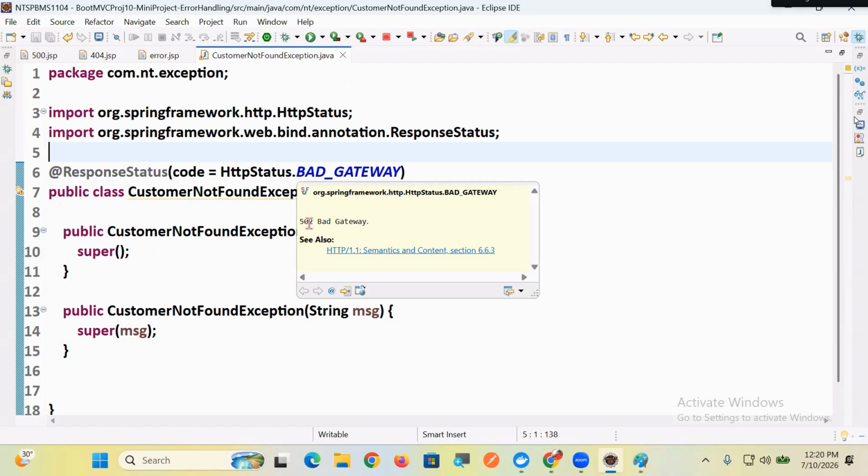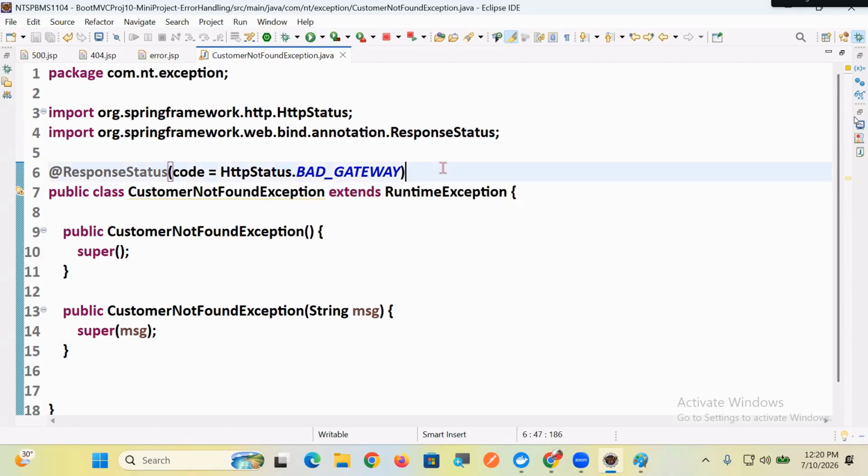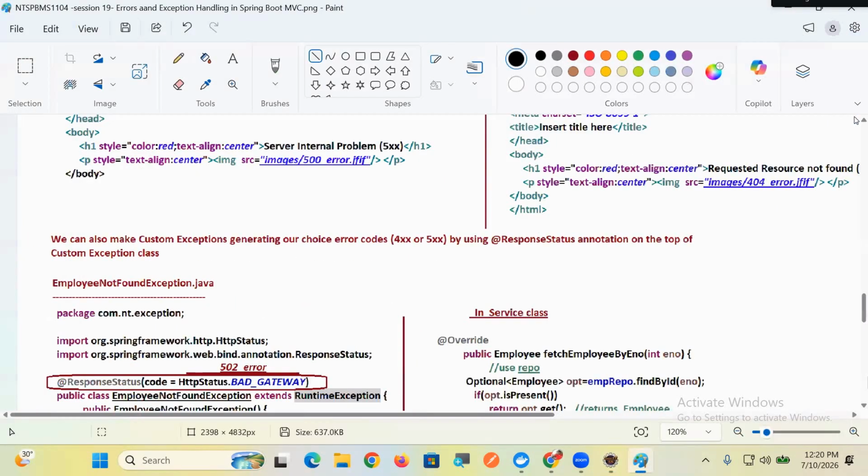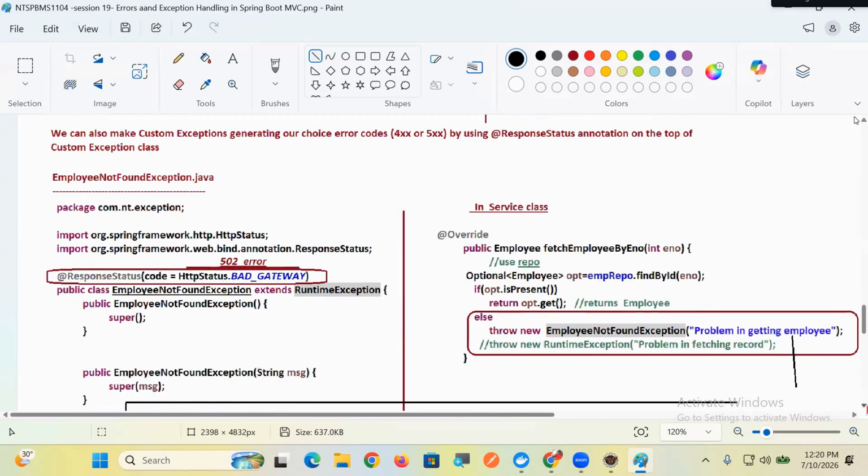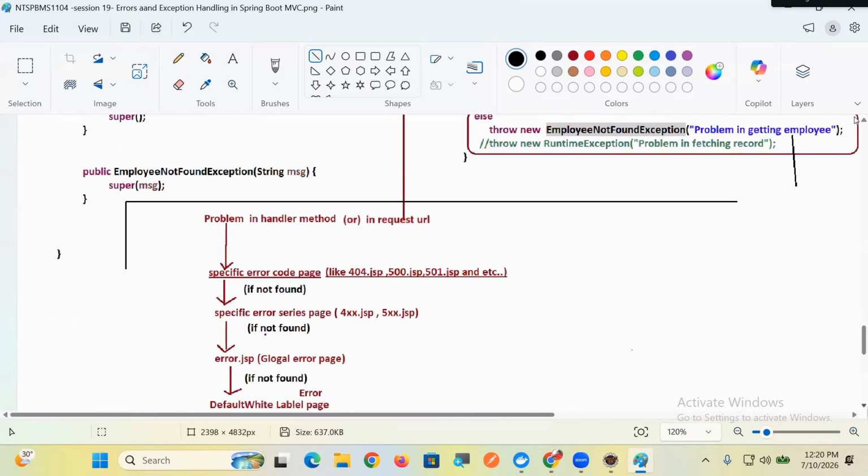500. Now I am able to change that status code or not? Not only 500. Generally, an exception means 500 series. If you want, you can keep a 400 series number also. That's up to you. Whatever number you keep, that number only will come. Is it not interesting, guys? We are able to create the situation or not.